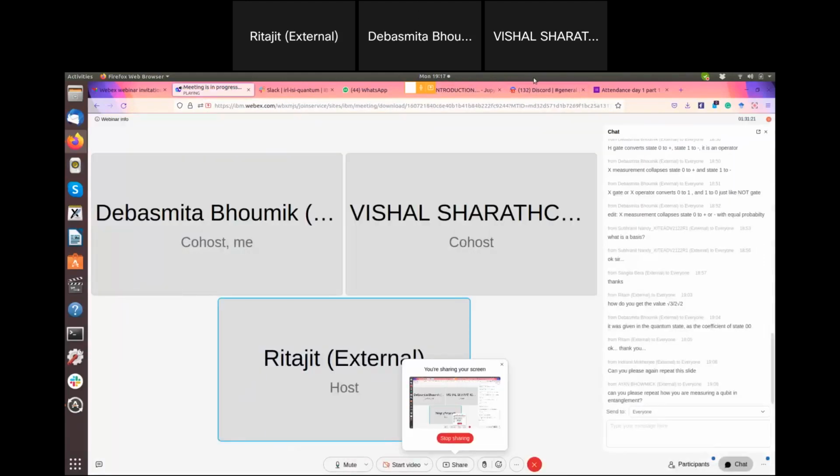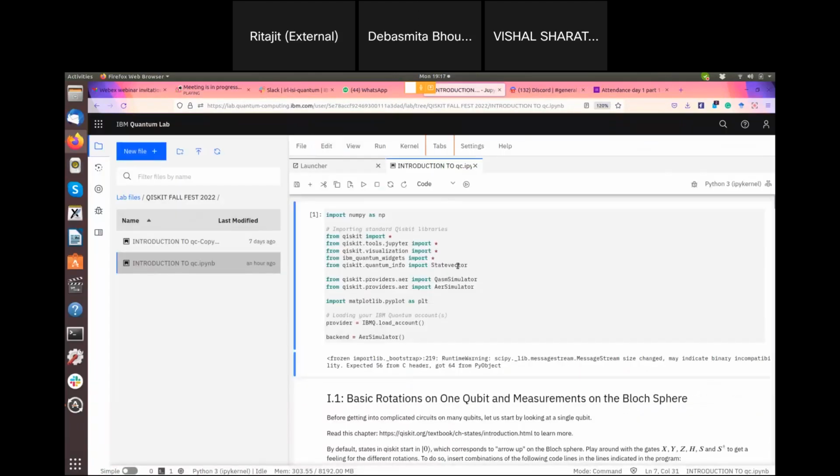Thank you, Ritujit. Is my screen visible? Yes, it is visible. Okay. So we have learned basically the theory part, the mathematical part behind quantum computing. Now we'll see it through the eyes of a computer scientist. That is, we will just go into the programming part. For programming, we have already asked you all to install Qiskit on your machine, or if you don't, then you can do it in the IBM Quantum Lab, which is open source. You have to open your account and then you can use their lab where you can run the Qiskit program.